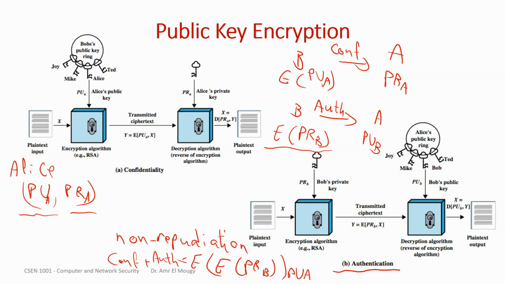You can reverse the order, so you can actually encrypt with the public key of the receiver first, and then your own private key. It doesn't make a difference. But whatever you do, the decryption will be the opposite. If you encrypt with the private key first and then you encrypt with the public key, the decryption has to go with the private key of Alice first and then the public key of Bob. The decryption is always in the reverse order of the encryption.